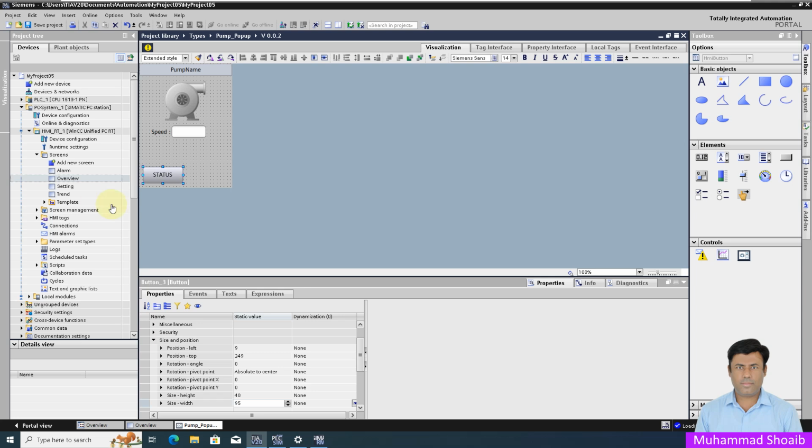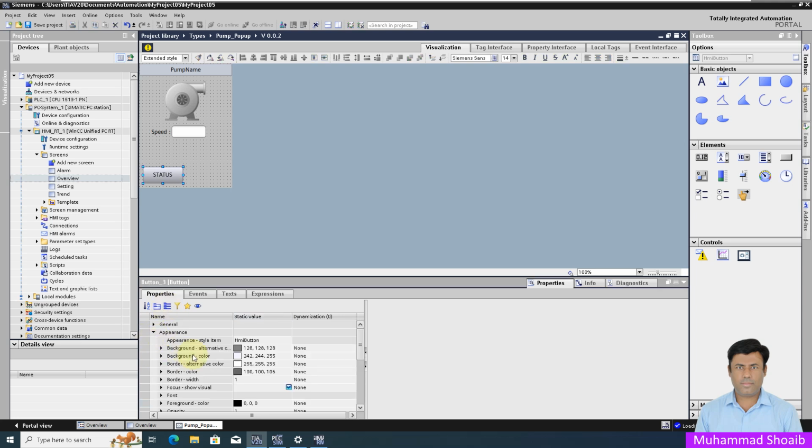Now I will configure this button. First, I want that once I click over this button, the color should change. So for that, click over the appearance and then the background color.